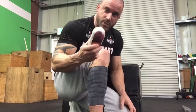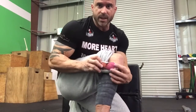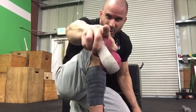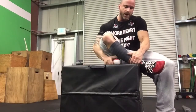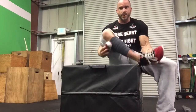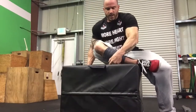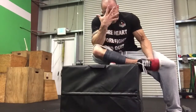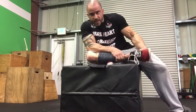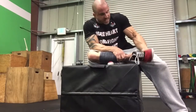Now we're going to take it and peel it away using a peanut. The peanut is going to trap the tissue. You can feel the head of the fibula here — we're going to wrap around that entire fibula, take that peanut, and just grind it right into the ground. We're going to use our box, trap that portion of the leg, and start up really high. Trap that lateral portion of the leg, then just take that leg and grind away. What we're doing is taking it through full range of motion and working our way all the way down. The further down you get, the more it's going to hurt, so start up really high, grind away, and work your way down, just peeling that tissue away.